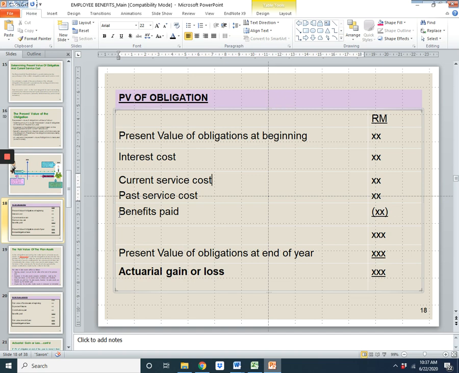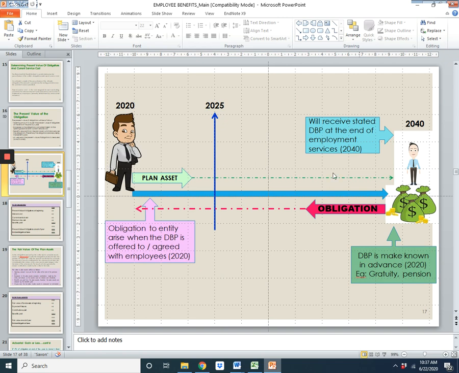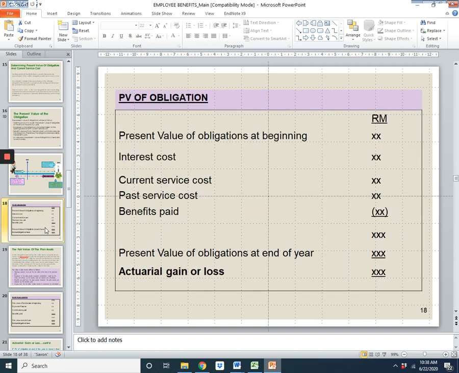What is benefit paid? Benefit paid is yang you bayar kepada pekerja that already complete their employment. Okay, because you must remember ini contoh untuk seorang sahaja. You may also have banyak ramai kan, 2020 masuk seorang, 2021 masuk seorang lagi. So dia setiap seorang ni tempoh masa kerja dia adalah berbeza-beza. Maksudnya ada yang pencen 2025, ada yang akan pencen ataupun tamat tempoh pekerjaan 2030. So setiap satu tu tabung dia, tabung yang sama. Fund tu adalah fund yang sama, tapi untuk mengurus pekerja yang dengan butiran yang berbeza-beza. Itu that is the actual scenario of real life lah kan. Okay.